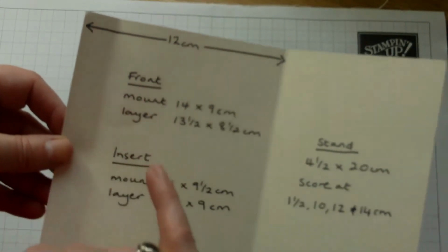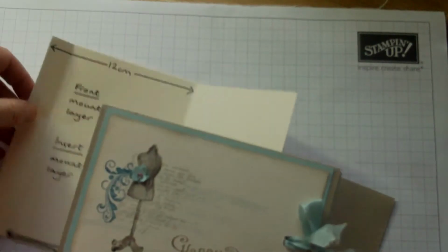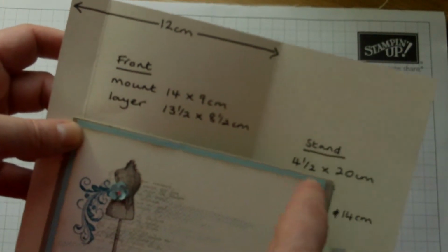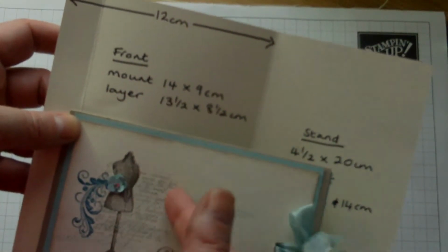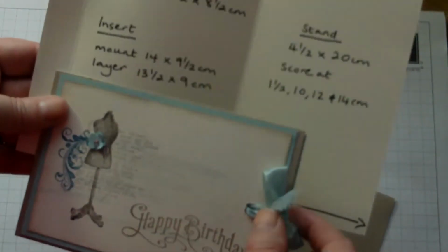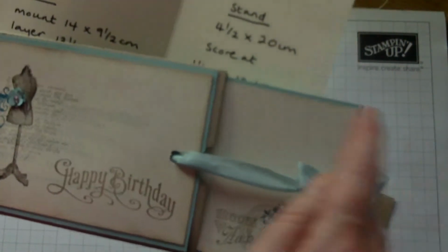When I talk about the front, I am talking about the cardstock that fits on the front. And when I talk about the mount and the layer, the mount is the pool party colour and the layer is the layer on top of it, which is in Very Vanilla. And then when I talk about the insert, I'm talking about this here.